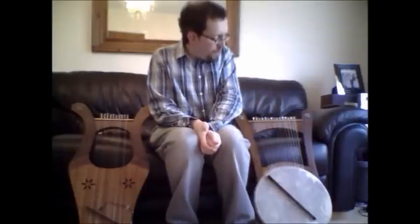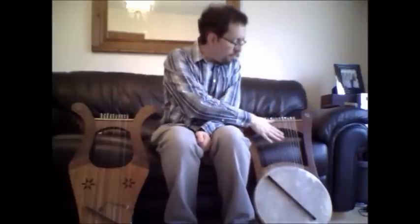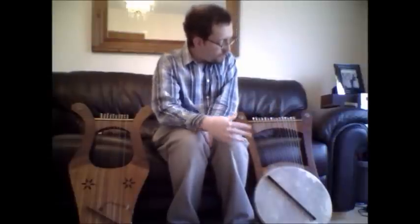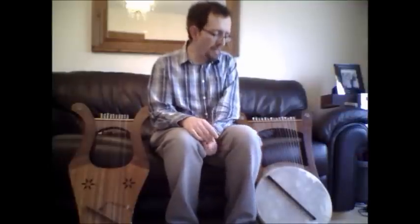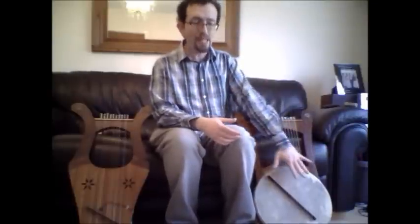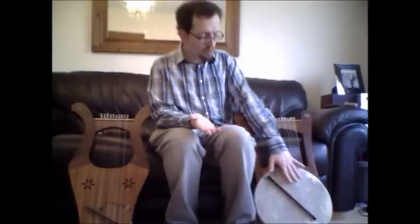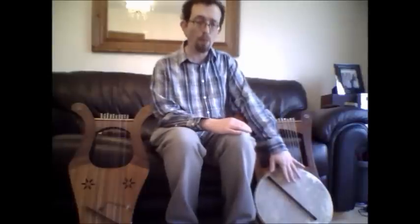What else do we know specifically about the Nevel? This can be gauged from the actual Hebrew root of the word Nevel. Nev means carcass or skin bottle. This seems to imply it had a skin membrane, similar to the ancient Greek lyra. And in fact, since this seems to be a bass lyre, from what I mentioned earlier, the closest analogy to it in antiquity may have been the ancient Greek barbatos.